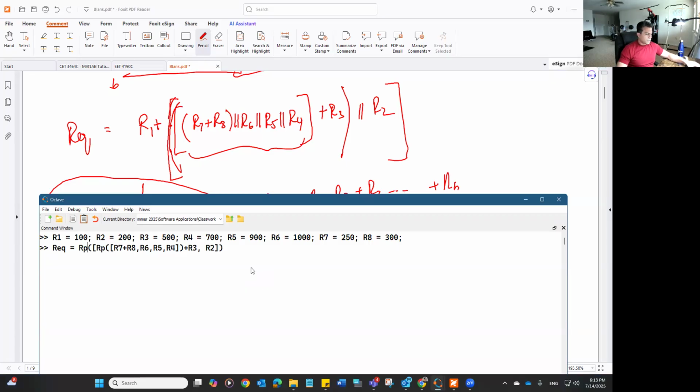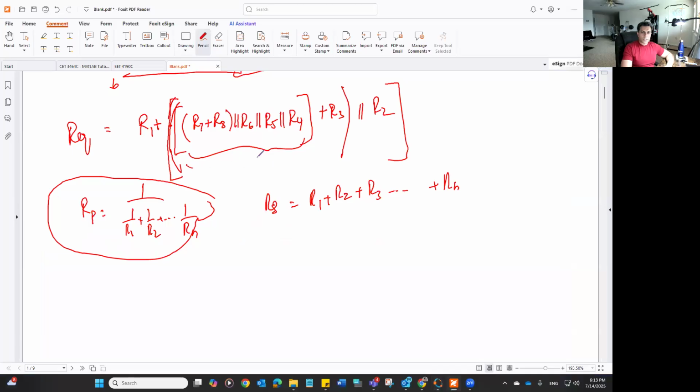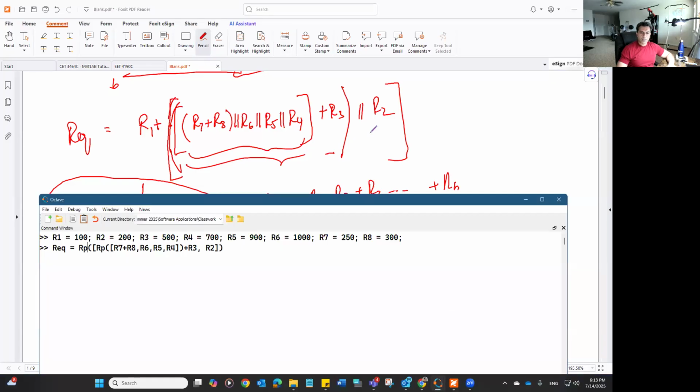That is going to take the parallel combination of this thing plus R3 with R2. And finally, I'm going to add R1 into it, plus R1. And my final result is going to come out to be 254.89 resistance value.